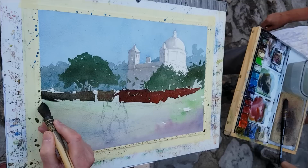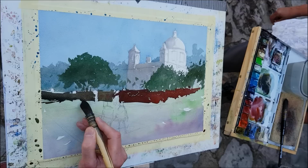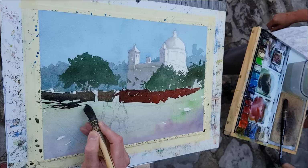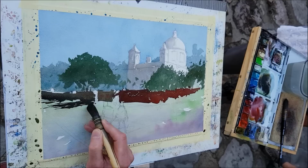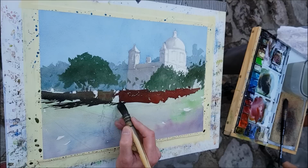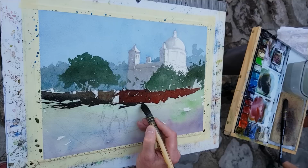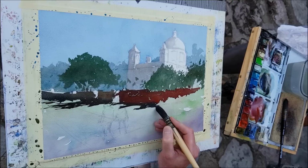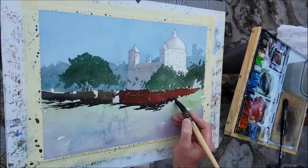So these are shadows going across the car park here, and we've got the shadow of that tree there. A few little gaps in the shadow. And continue the shadows on the right hand side. Connect with the wall.